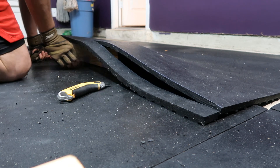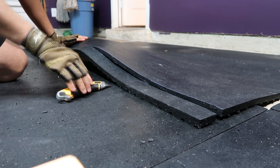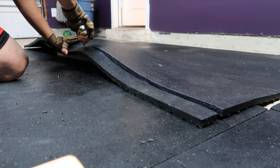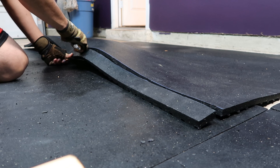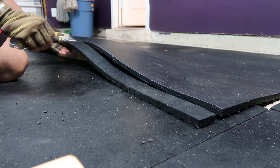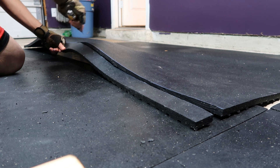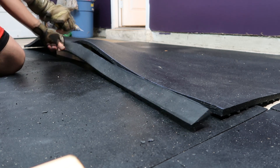I think I said it took me about 15 minutes — I want to say about 12 minutes now that I see the video. The more you press down, the faster it will cut. But like I said, do not let it go on a slope — cut straight. The main one you're trying to keep straight is the piece you're going to keep, not the small sliver you're going to throw away.